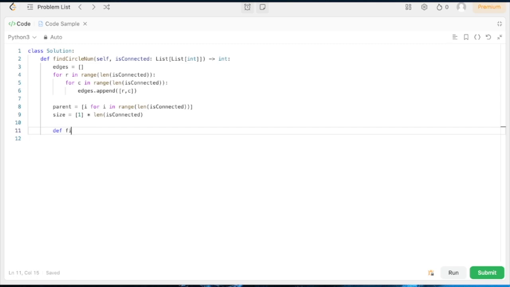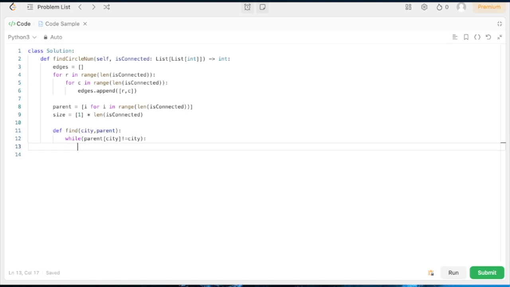So define find. Let's do find first. So we have city and we need a parent. Recall that in our demonstration, to find a representative of a city, a meta representative, we are going to refer to the parent array at city. However, we want to keep cycling until we get a representative of itself. So while parent at index city is not equal to city.